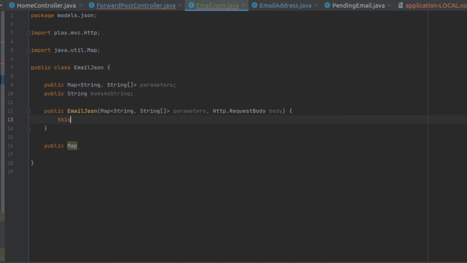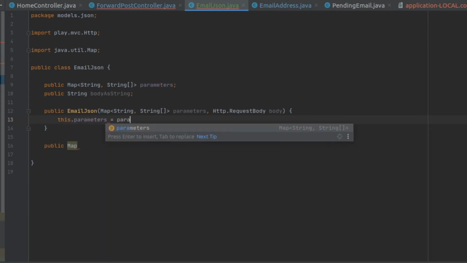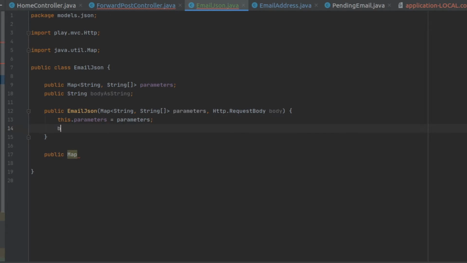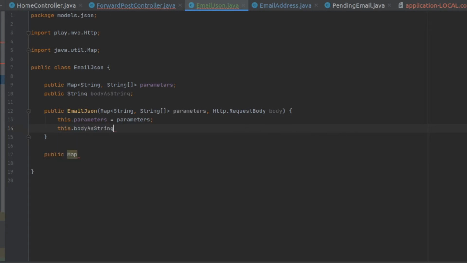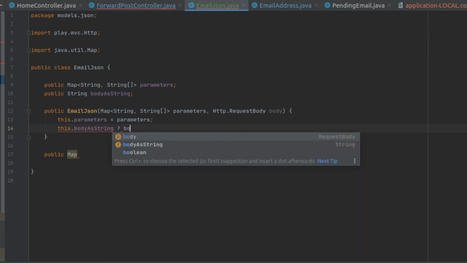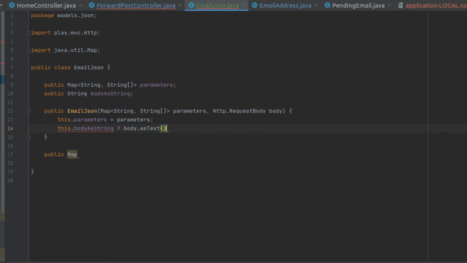I'm going to say that this dot parameters equals parameters, and this body is string equals body dot asText, like so. So we don't need this, and let's keep this private as well.